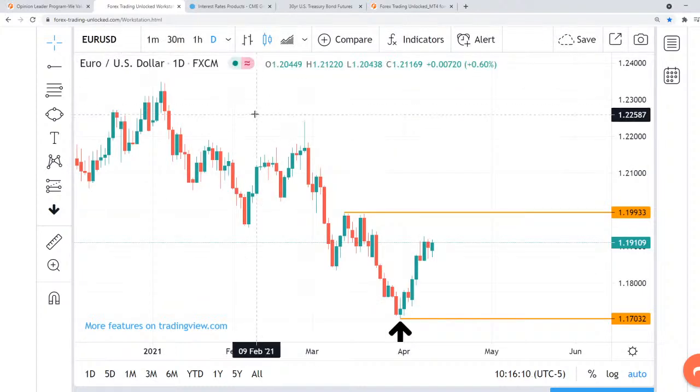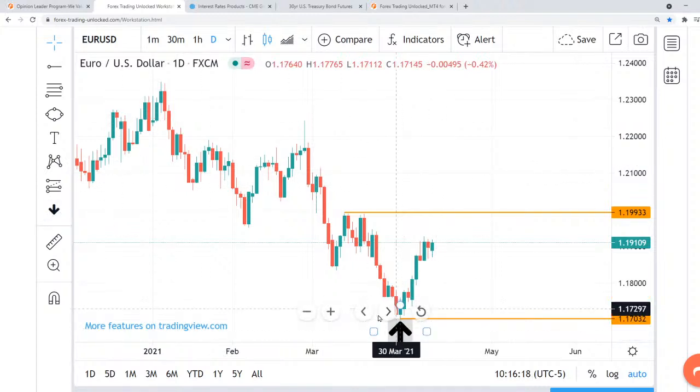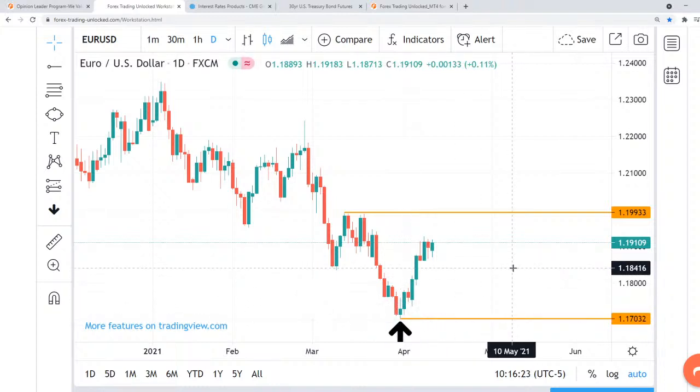Let's check out the Euro US dollar here. So this market is also in a bear market. This is the biggest component in the dollar index. Now we had a buy signal here, a three inside up high probable Japanese candlestick pattern, which ended at the end of March and sparked this corrective rally to the upside. The Euro US dollar has been making lower move lows and lower move highs. That is a bear trend. So right now we are viewing this as a corrective rally. Is it running out of gas? This is kind of the inflection point for the trend to continue lower for weakness.